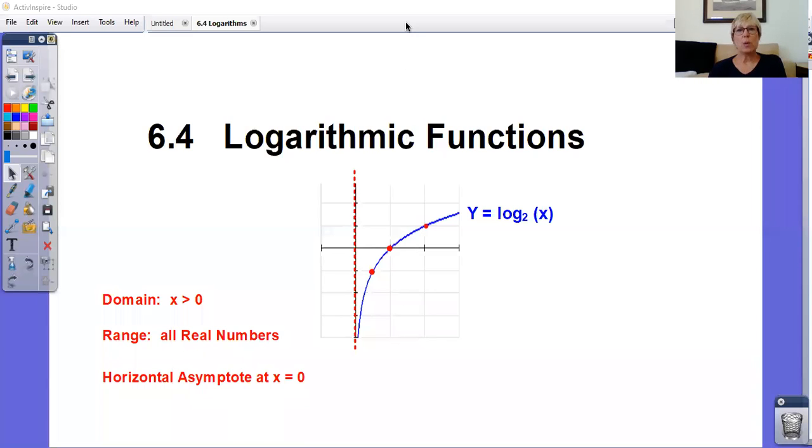Hi, today we are going to work with logarithmic functions, and you can see that's the graph of the logarithmic function. It has a vertical asymptote along the y-axis, and it runs up along the y-axis but never touches, and then it continues increasing. And this is y equals log, I used base 2 of x. So since you have a vertical asymptote, the domain is x is greater than 0. And since it is continually increasing, we have the range is all real numbers.